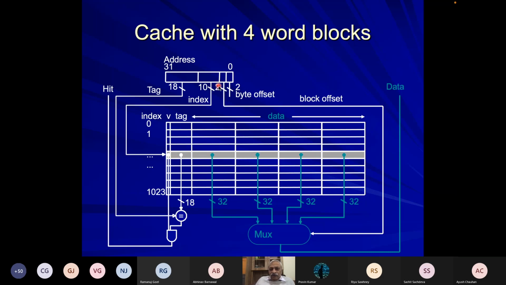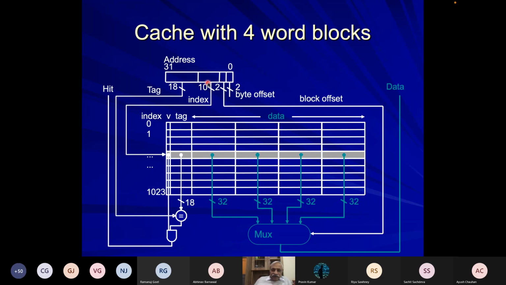Now if I'm able to locate a valid block which is matching in terms of address, I would need to access the word within the block and the byte within the word. So I have 2 bits to select a byte within a word, another 2 bits to select a word within a block. This is called block offset, that means where the word is within the block.